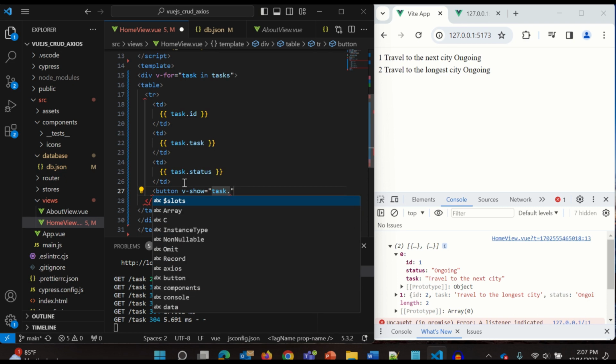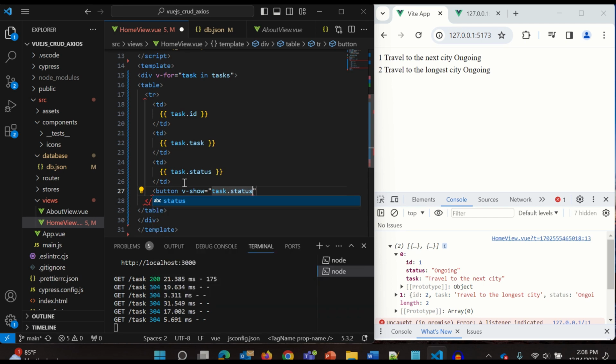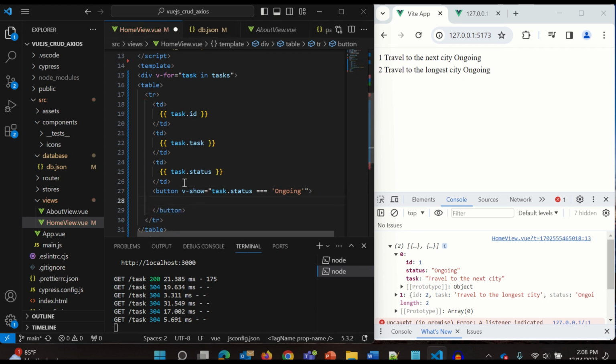We need the v-if, because we only display this button when the task is ongoing. But if the task is completed, this button will not be displayed. So that's why we need this condition. When it's ongoing. Okay, the name of this will be mark as completed. Let me save. Okay, here we have the button.